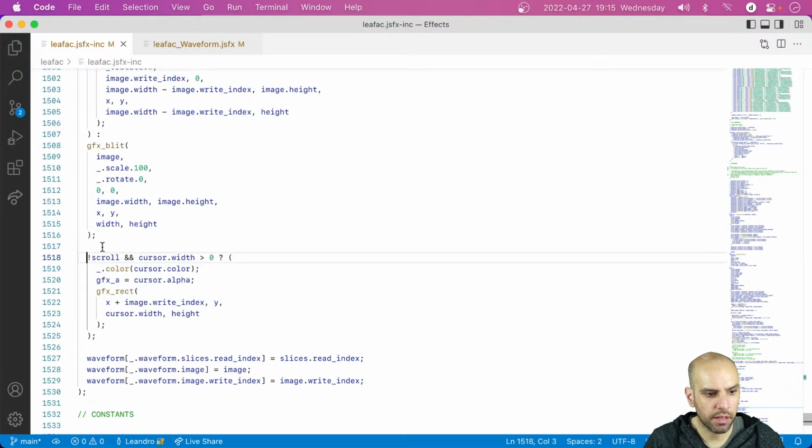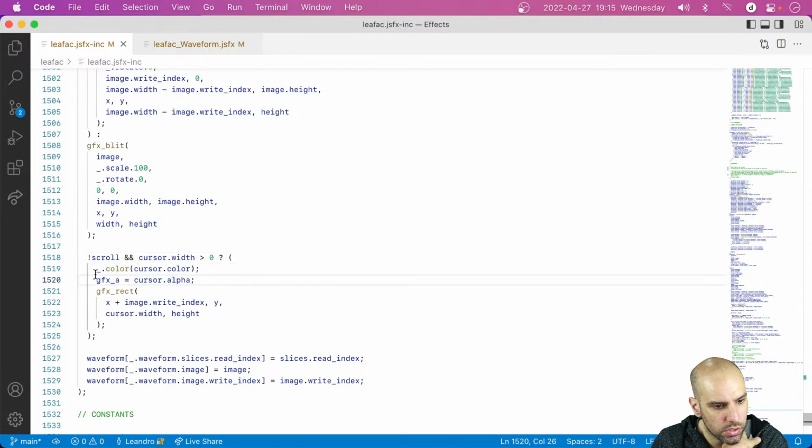So let's look at the code that is drawing the cursor. So if I am not scrolling, because I don't want to draw the cursor if I'm scrolling. If I'm not scrolling and the cursor width is greater than 0, then I switch to the right color. And I draw a rectangle at, okay, this is the issue, this is the bug.